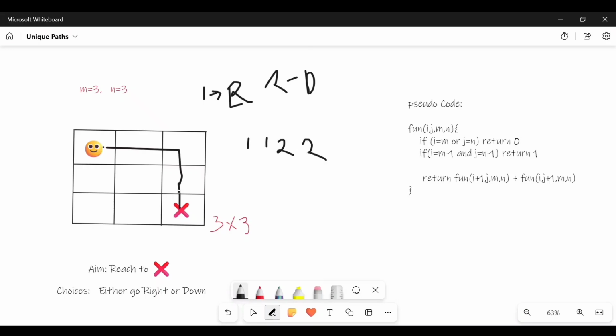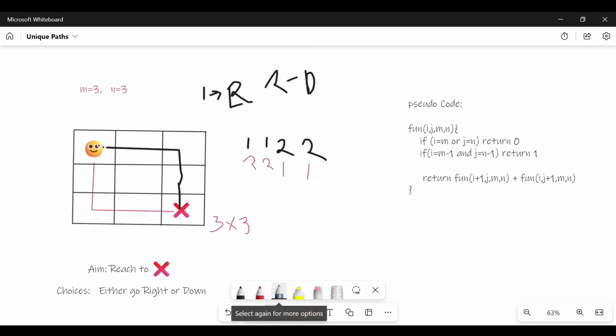Okay, so this is one way I can reach my finishing point. Another way we can do is, first of all I go down, then again down, then right, then again right. So this way also I can move to my finishing point. Okay, this is another way.